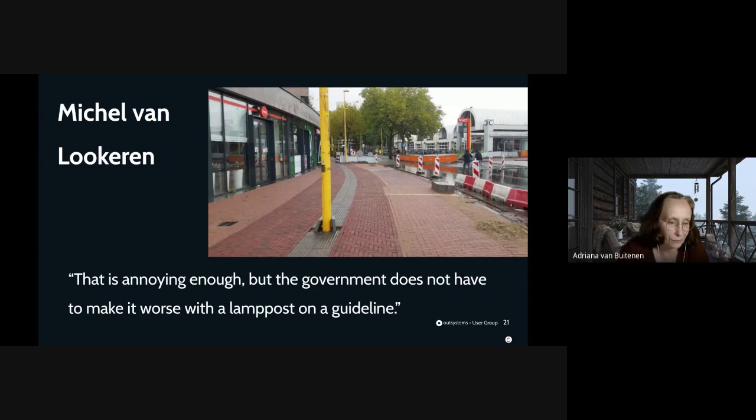That's not good enough. I do think people who are working together in a team can all be a little bit more aware of our surroundings, of the people who will need that guideline to use. If I'm installing a lamppost, I'm not going to install it on that guideline.